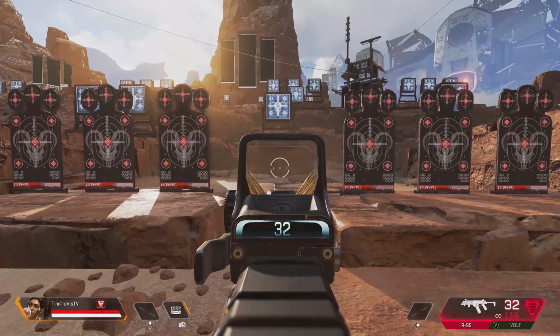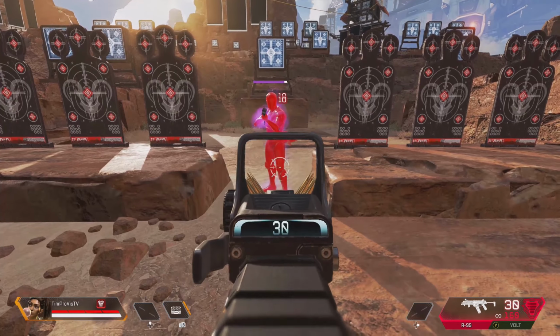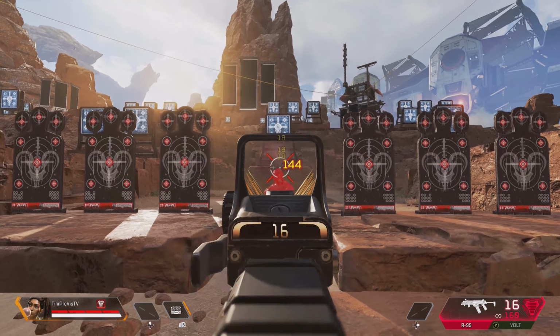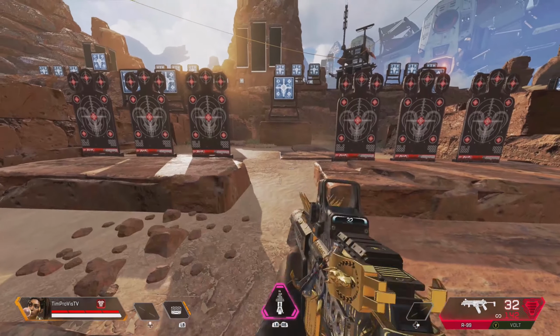So moving on to the R99, if you're not familiar with this season's changes, the R99 is now a care package weapon, and care package weapons are now red, which is why the gun is red on the screen.